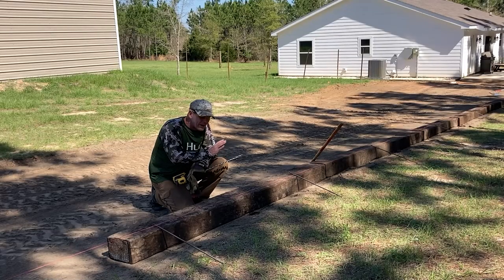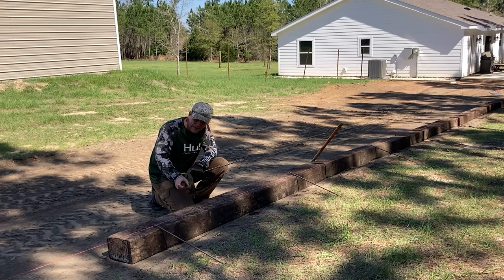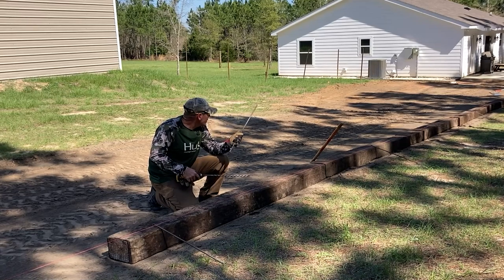Didn't go too bad. I'm not digging them in, so it actually was kind of easy. They are heavy though. I wish the excavator was out here to move them. But now I'm gonna drill partially through the railroad tie and then beat in these pieces of rebar. I don't have enough to do two per railroad tie, so I'm gonna do two on the end one here. Two, I think, down there, one needs two, and then one in the middle.